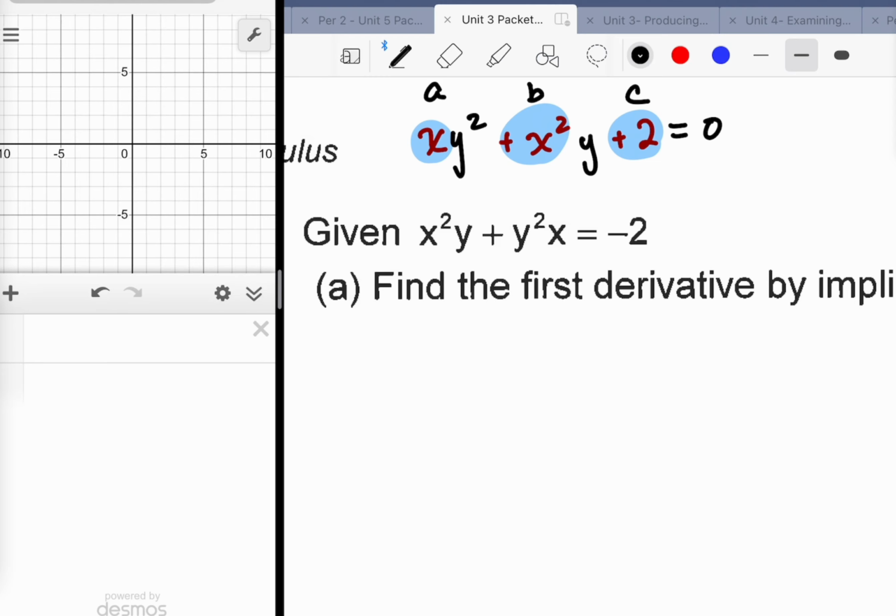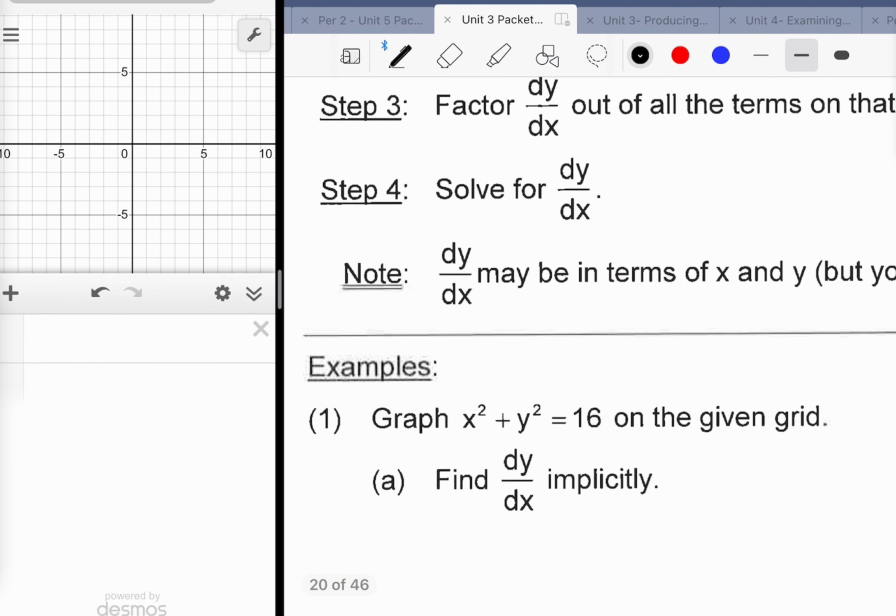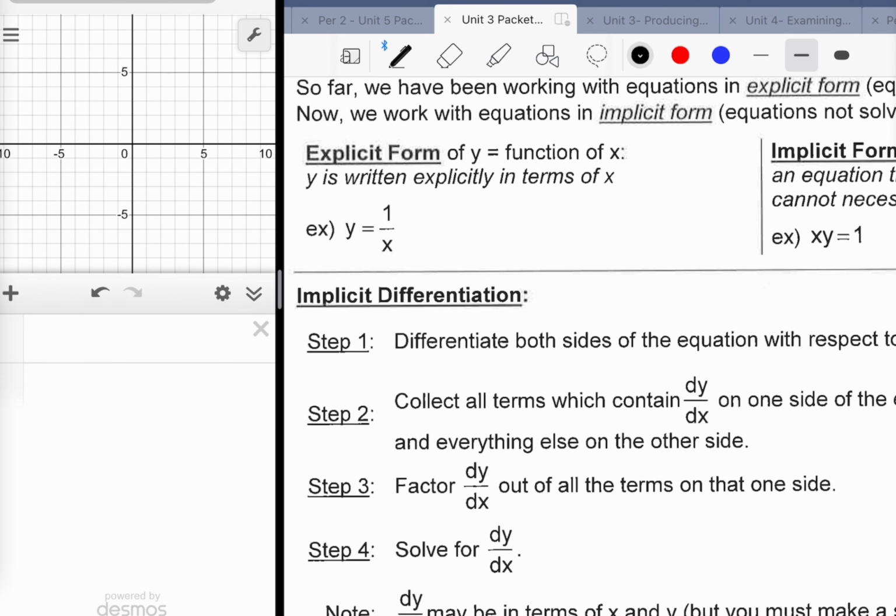All right? So that's sort of the motivation behind why we're doing this. We're looking to do it in such a way that we don't have to mess around with it too much algebraically initially. All right? So going back to that explicit form, if I needed to take the derivative of this, it'd be very straightforward. After a very minor adjustment, I'd write this as y equals x to the negative first power. And then the derivative of that would just be, you could use y prime or dy dx. I'll use dy dx.